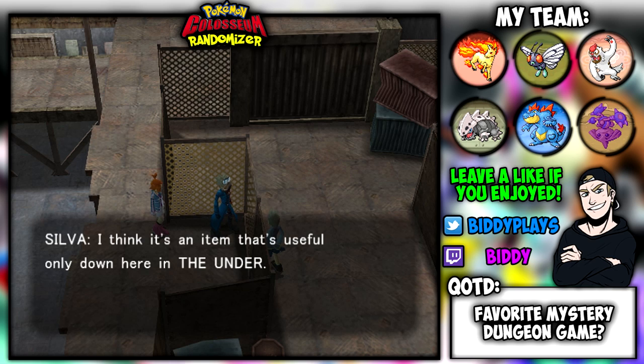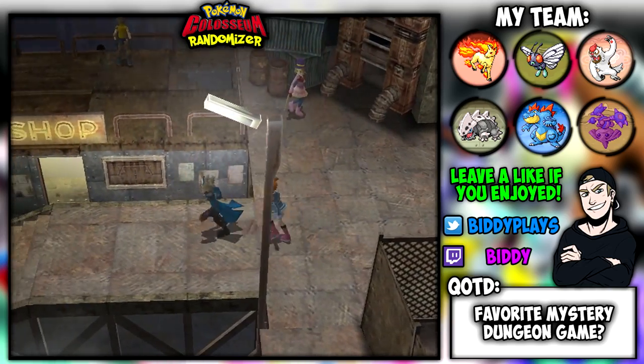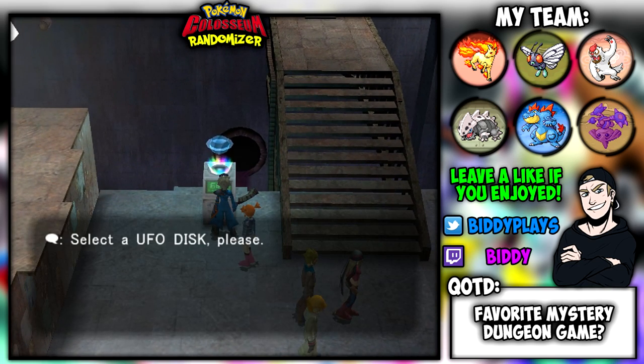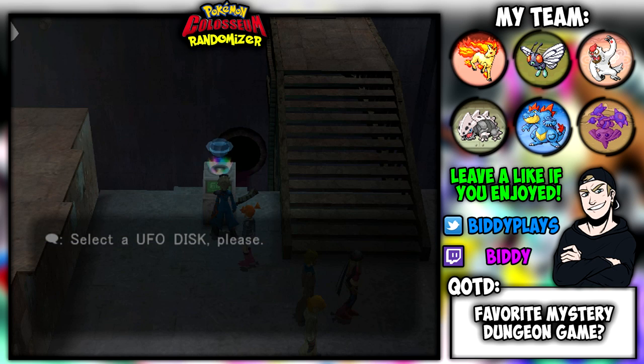And then we'll get the R disc. I think it's an item that's useful down here. Yep, it definitely is useful. So now, instead of going just forward, we get to put in the R disc and we'll go right. And I'm sure that will be some progression. So let me just use the R disc.